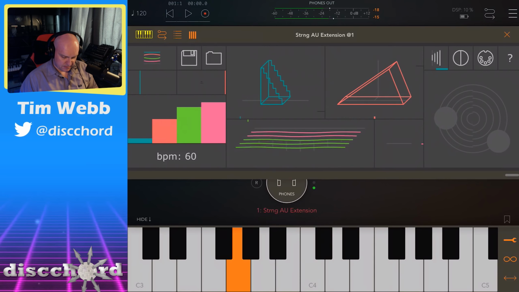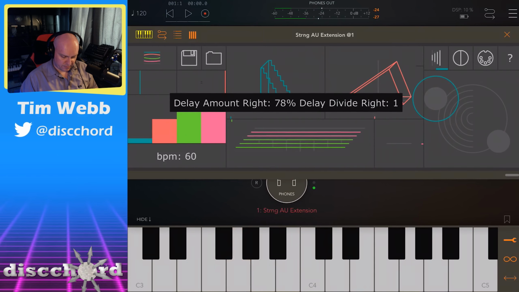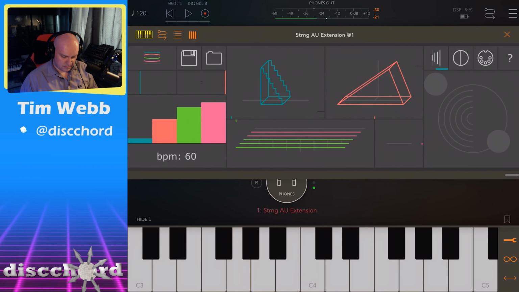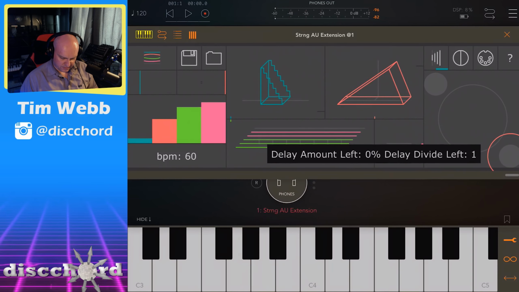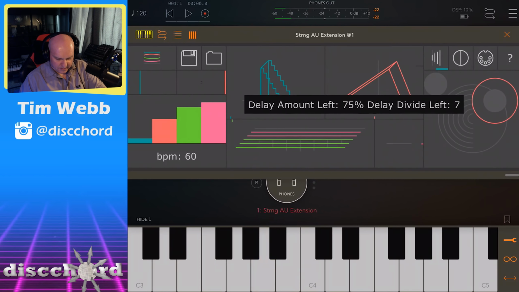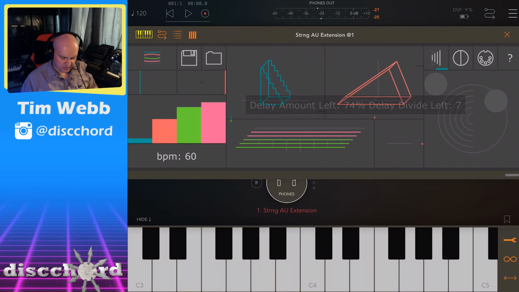So right now I'm screwing around with the right one. You can hear it. There's a very long delay between. Let me reduce the left. So that's fun. We can bring up the left and do. It's kind of a feedback loop there. But we can do things to change the amount.